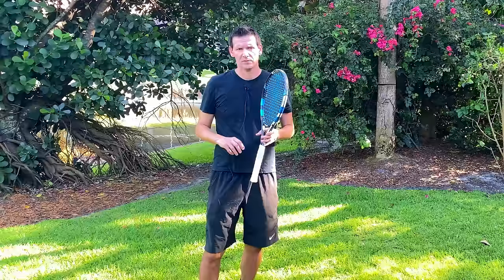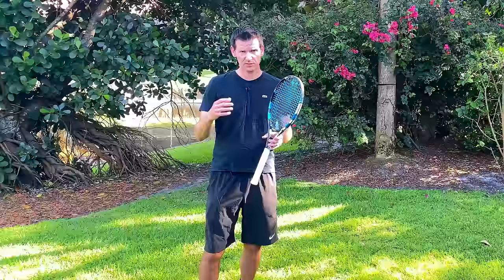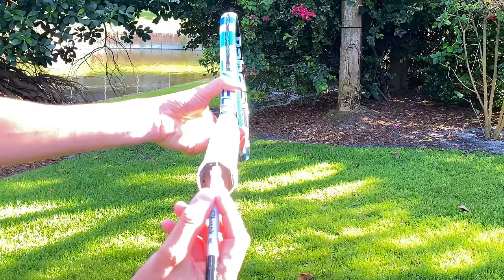So for beginner players and for players who have used the forehand grip on the serve and many other strokes, it is of the utmost importance that you learn the Continental grip. And I'm going to show you a real easy way how to find this grip on your racket. See, every tennis racket is going to have 8 bevels. If we count from this bevel, if we have the racket straight up with the edge of the frame pointing straight up, this would be bevel number 1, 2, 3, 4, 5, 6, 7, 8.